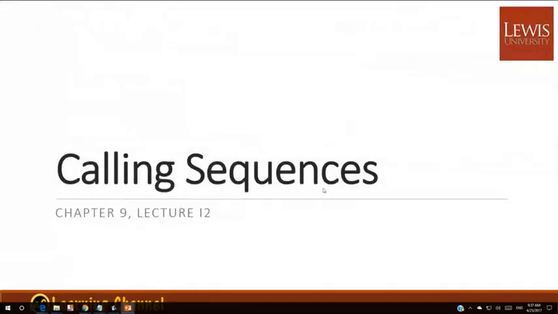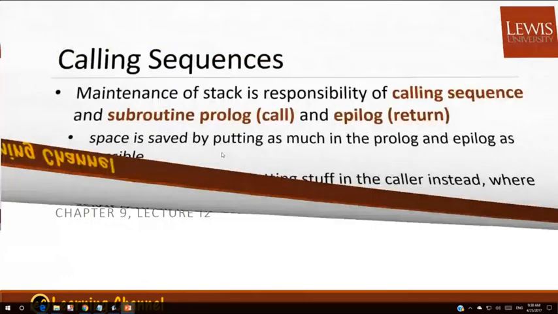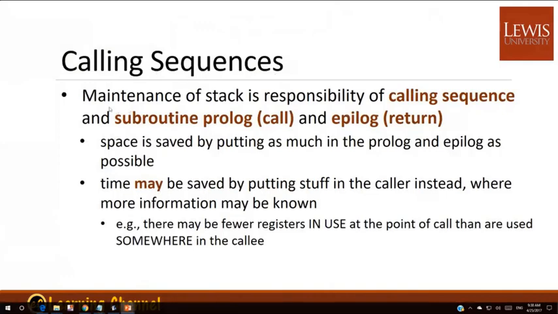Now let's look at the calling sequence. Calling sequence is different from the call stack. Call stack is about the data structure that will support the function call, and calling sequence actually is the control for the function call. Calling sequence is used to maintain the stack, or calling stack.